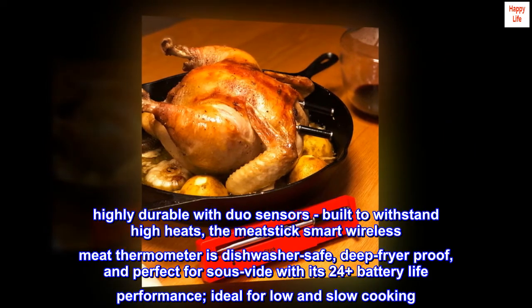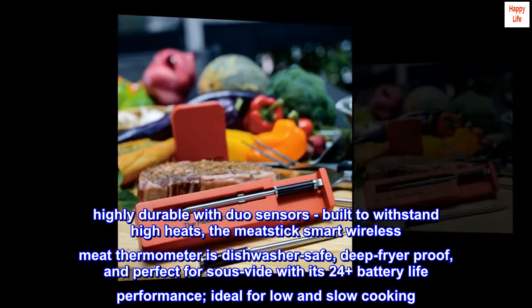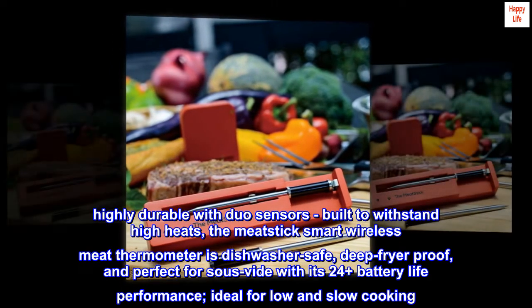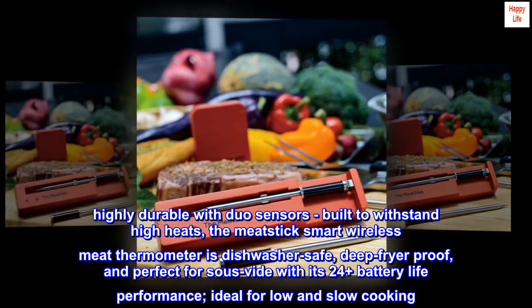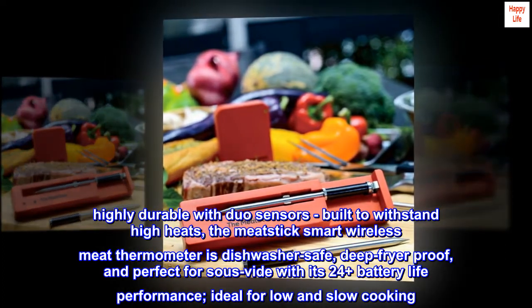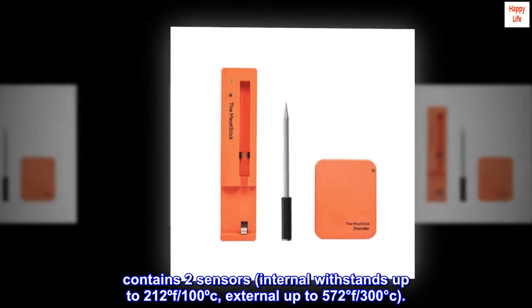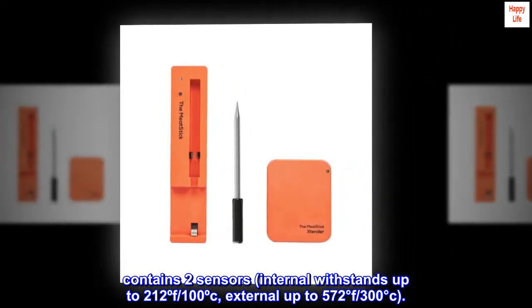Highly durable with duo sensors, built to withstand high heats, the MeatStick Smart Wireless Meat Thermometer is dishwasher safe, deep fryer proof, and perfect for sous vide, with its 24+ hour battery life performance, ideal for low and slow cooking. Contains two sensors: internal withstands up to 212°F, 100°C; external up to 572°F, 300°C.